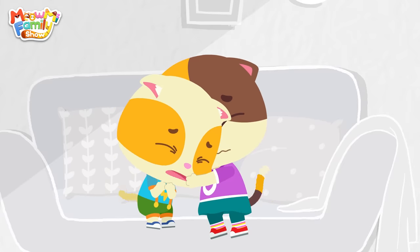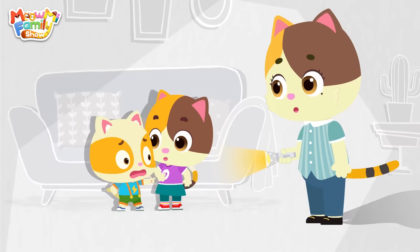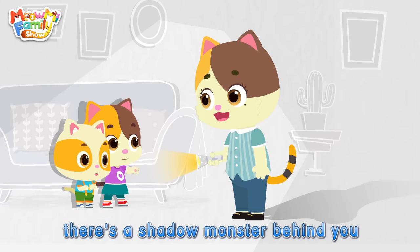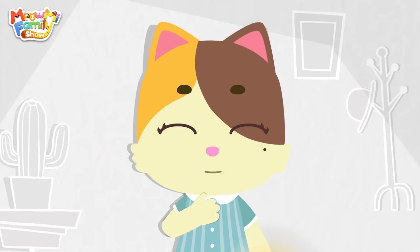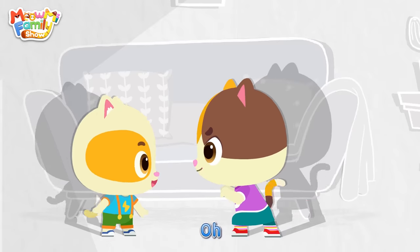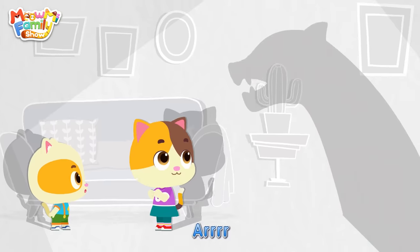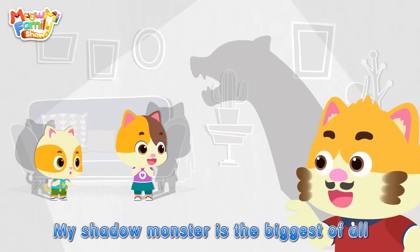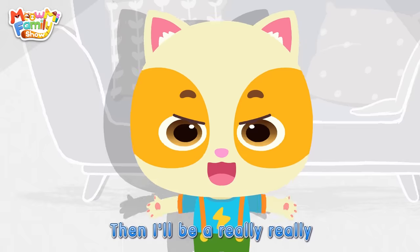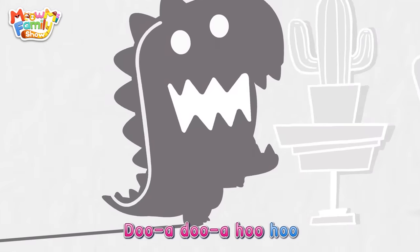It's so dark! Don't worry. Mom, there's a shadow monster behind you. There are shadow monsters behind you, too. Oh, look! My shadow monster is bigger than yours. Roar! My shadow monster is the biggest of all. Then I'll be a really, really big shadow monster.